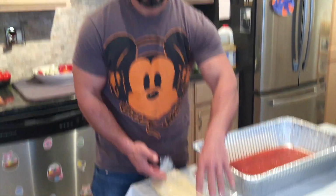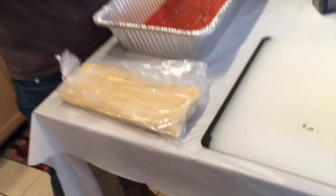Well, it's not local to us, but it's local to my brother, and he was nice enough to go to the pasta maker and pick up lasagna sheets. They're full sheets. I'm going to show them to you in a second. But basically, if you have a pasta maker where you're at, wherever it is, to make the different cuts of pasta, they'll take these sheets and run them through a machine that cuts either spaghetti, fettuccine, or linguine. It cuts it into size.